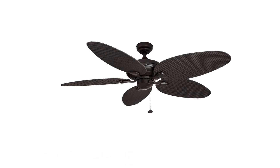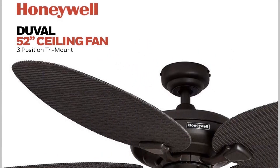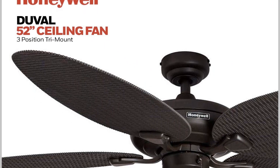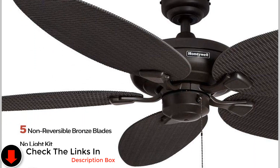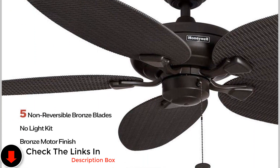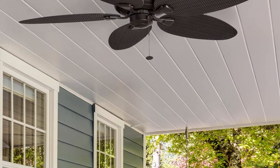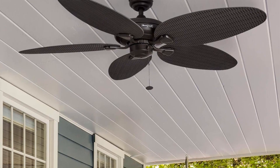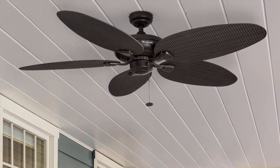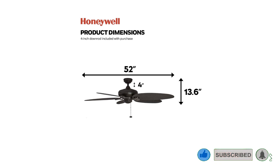Number two: the Honeywell Tropical indoor/outdoor ceiling fan. This wallet-friendly ceiling fan is the perfect addition for anyone looking to infuse their outdoor area with a touch of the tropics without breaking the bank. The Honeywell Duval ceiling fan is available in both white and black finishes, ensuring it fits seamlessly into a variety of decorative themes. Its blades are designed to resemble tropical foliage, crafted from wicker and carrying a wet rating, making the fan ideal for regions that experience heavy rainfall.